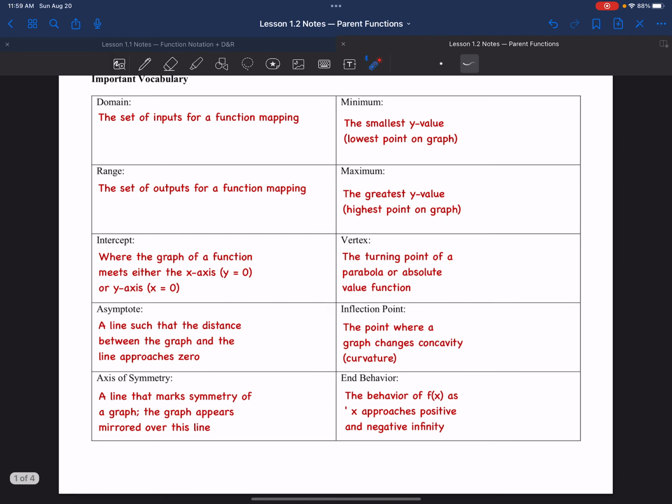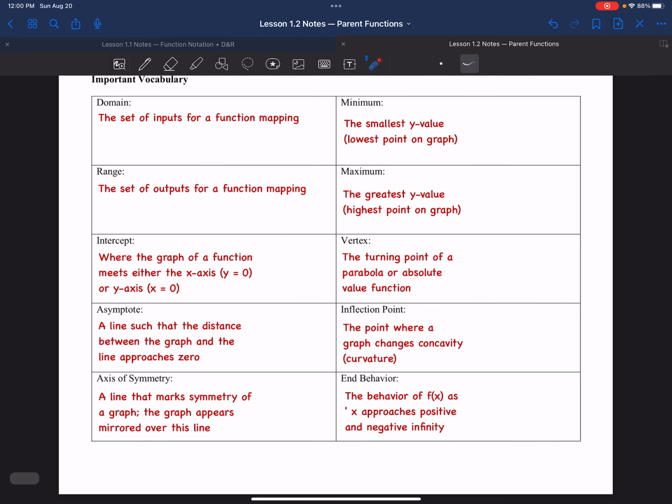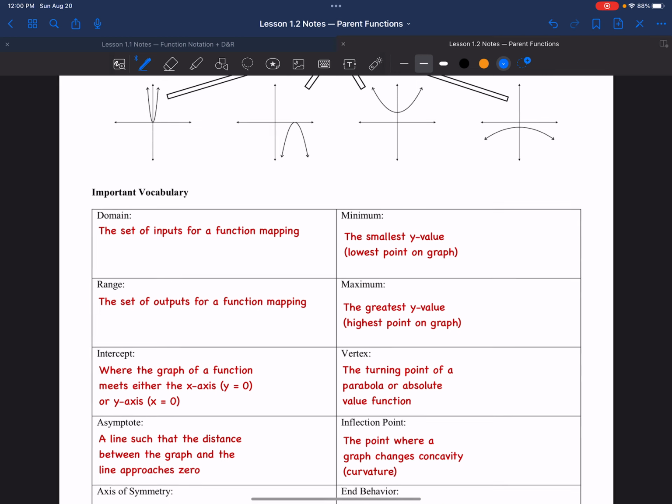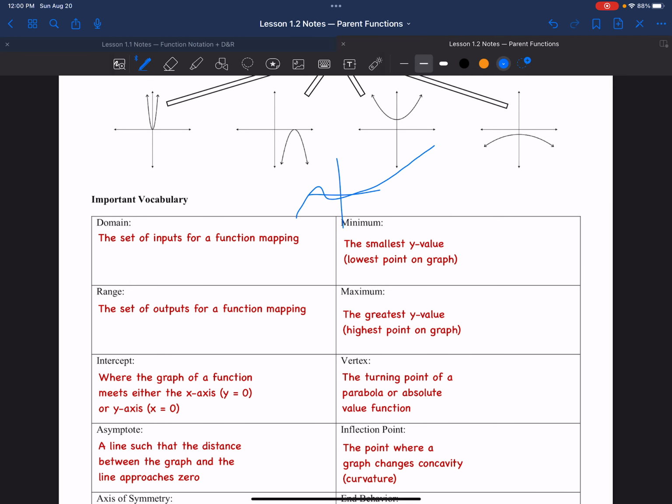We've talked about that. An intercept, a very familiar word. This is where a graph of a function meets either the x-axis, which is given by the line y equals 0, or the y-axis, which is given by the line x equals 0, okay? Now, technically, intercept just means touch. So, we could ask, if I had two graphs right here, there's one graph, and then there's another graph. Where do they intersect, right? Where's the intercept? Well, it'll be right there, right? It's where they meet.